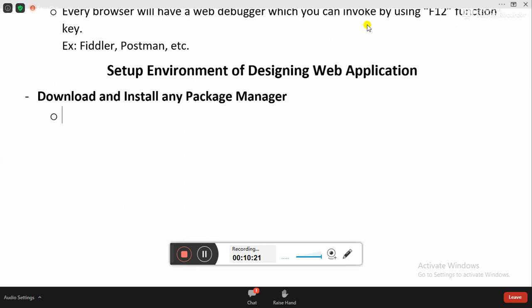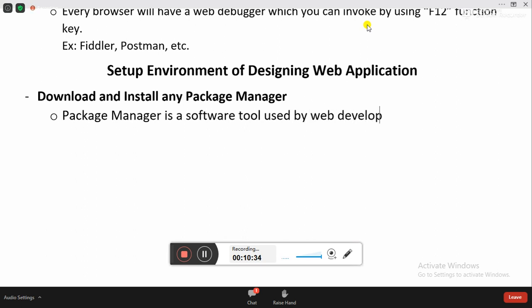Actually, a package manager is a software tool used by web developers to install various libraries required for their development.